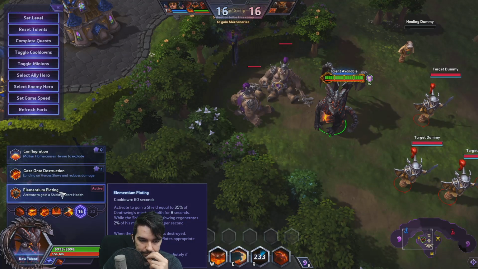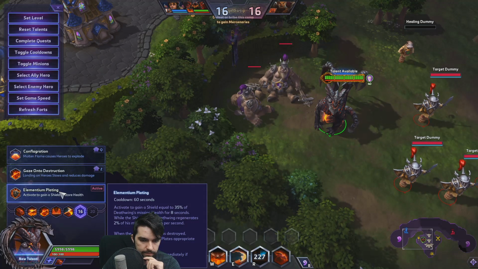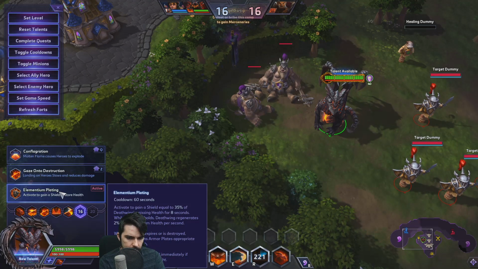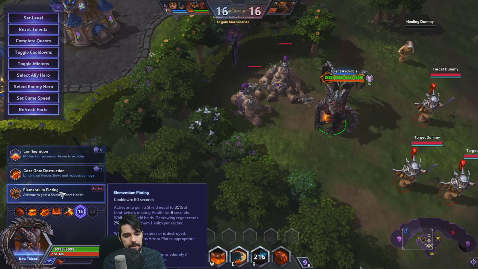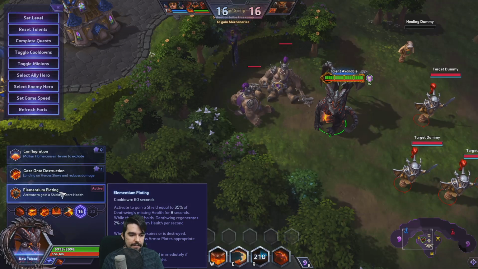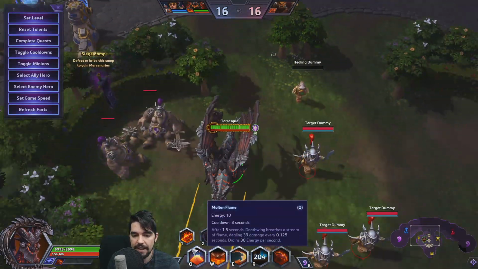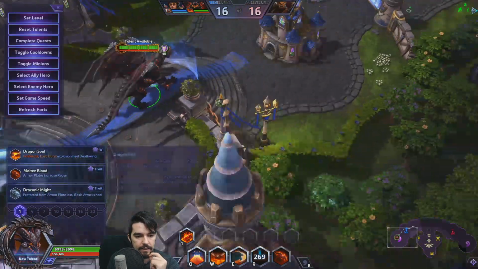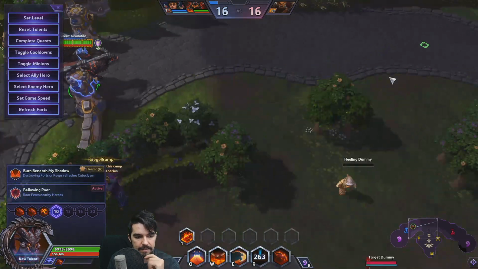Elementium Plating. Activate to gain a shield equal to 35% of Deathwing's missing health for 8 seconds. While the shield holds, Deathwing regenerates 2% of his maximum health per second. When the shield expires or is destroyed, regain armor plates appropriate to the new health. Oh my. The shield and its effects end immediately if Deathwing uses Dragonflight. He is considered a bruiser. Deathwing the Bruiser. That's very interesting, though, because I can regenerate my own armor, which means all of these early armor-based talents, like Dragon's Ire and the like, suddenly get a lot more interesting.